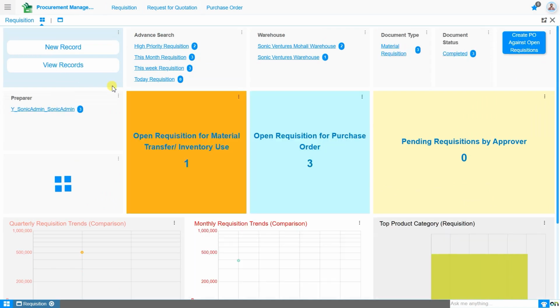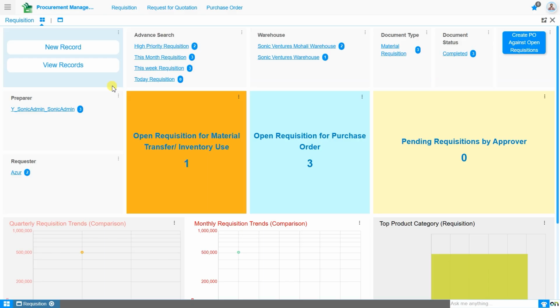Requisition is the first step in the procurement process. It is a formal request raised by a department or user to obtain goods or services needed for business operations. Requisitions are commonly used to request items such as supplies, raw materials, or labor. This helps ensure proper inventory management and supports smooth operational planning.